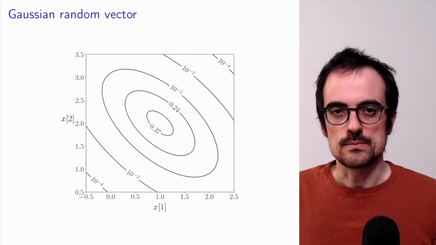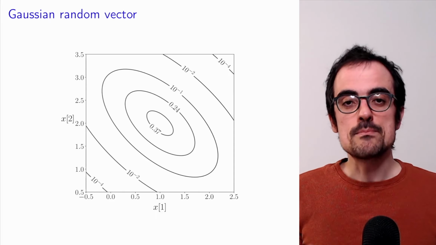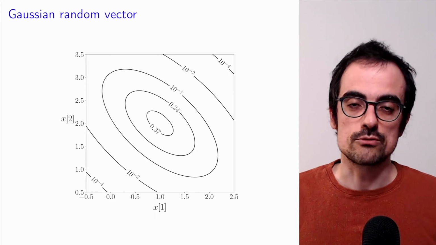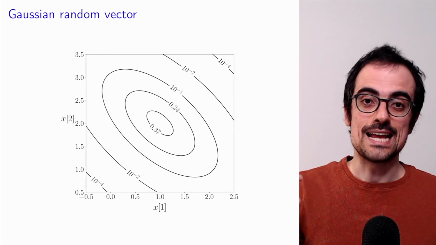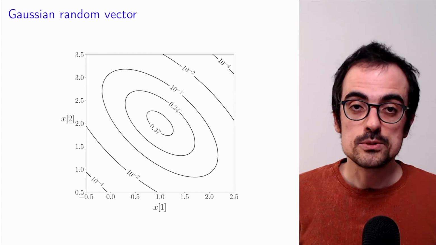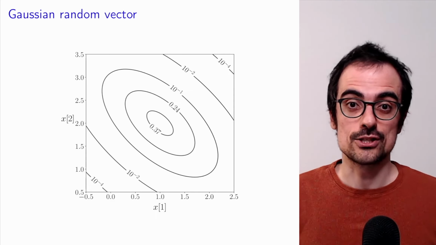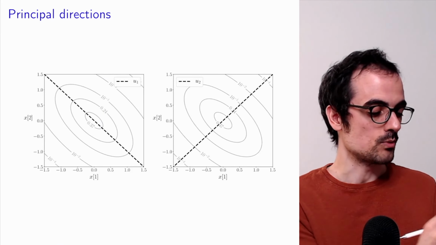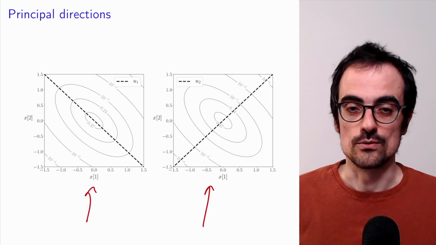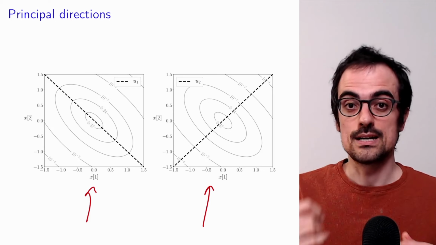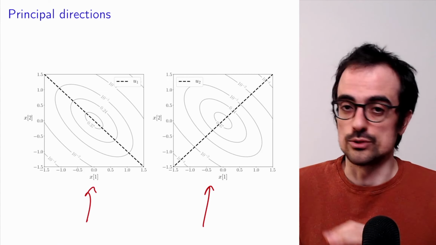Now, to end the part about random vectors, let's see why principal component analysis is actually very useful for Gaussian random vectors. Remember that the joint probability density function of Gaussian random vectors has ellipsoidal contour surfaces. It's constant on these ellipsoids. If you want to find the axis of those ellipsoids, you can do it by taking an eigendecomposition of the covariance matrix by finding the principal directions. The first principal direction is going to give you the axis with the most variance. The second one is going to give you the second axis with the most variance, and so on and so forth. You can find the axis of these ellipsoids if you just have access to the covariance matrix of a Gaussian random vector. You just compute an eigendecomposition.